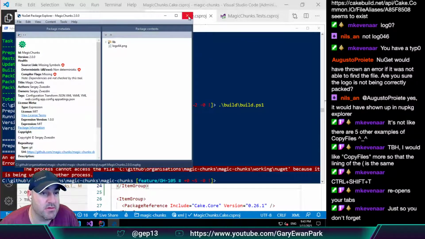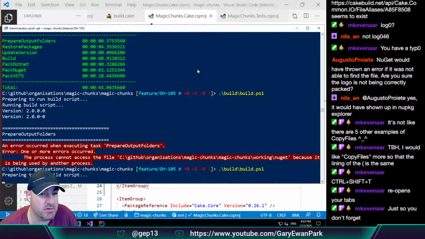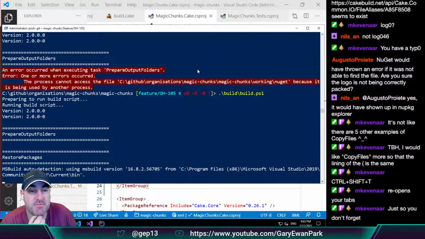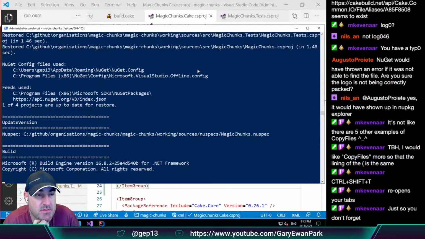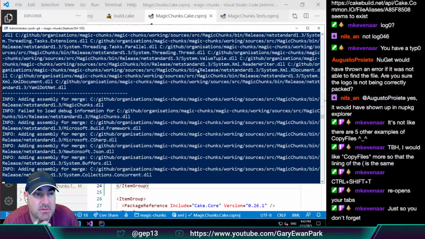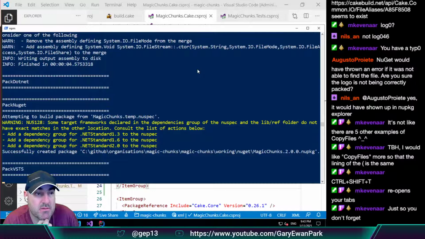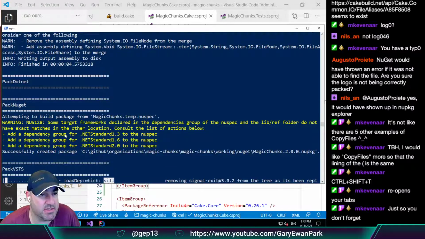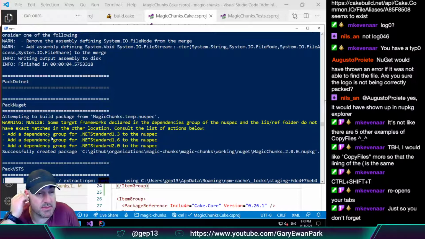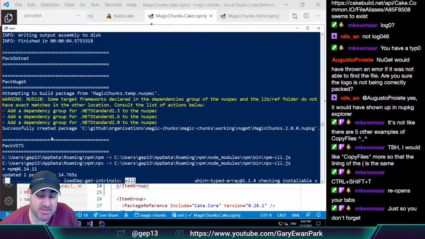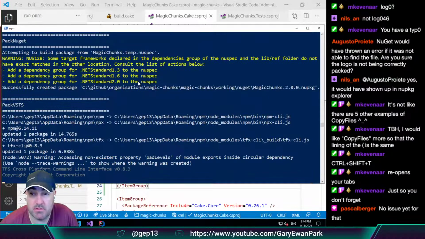It's NuGet Package Explorer. But even though I closed NuGet Package Explorer, let's see if it, okay. Build, build, build, build. Beautiful. Okay. So we do need, I don't know if Pascal's got an issue for this adding of the dependency groups, but we should probably do that as well, so that that can show up on NuGet.org properly. No issue yet for that.